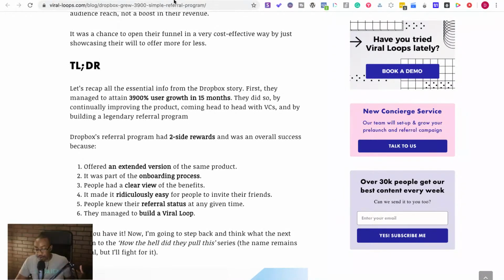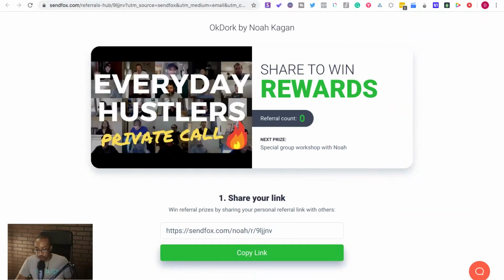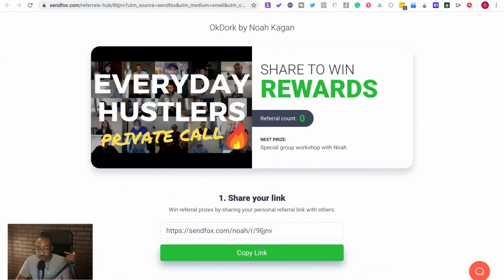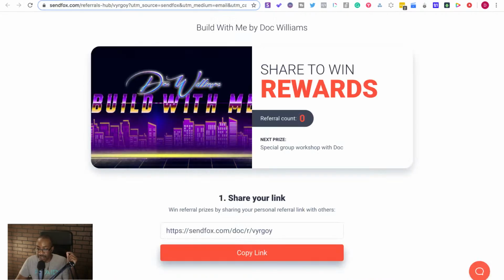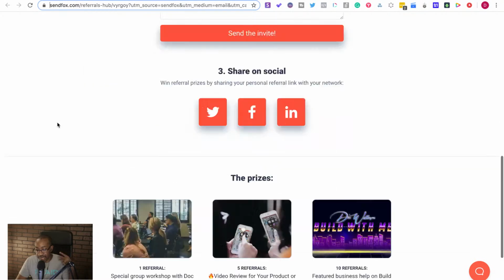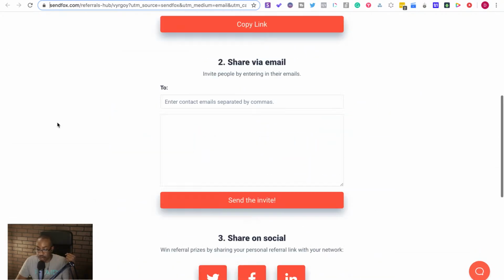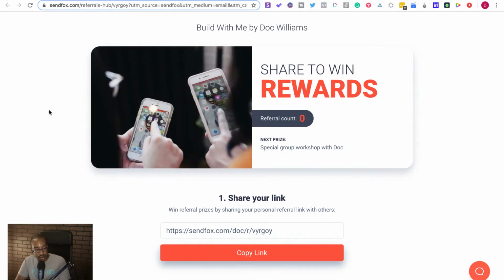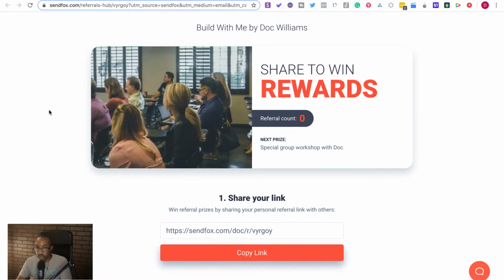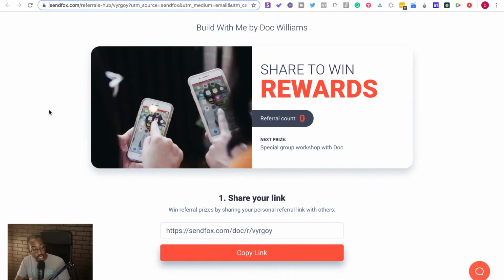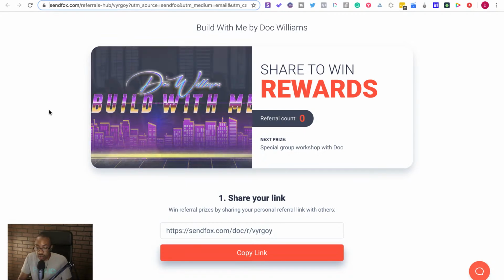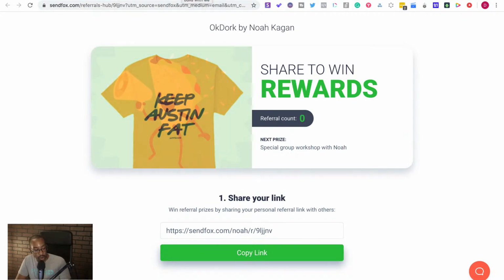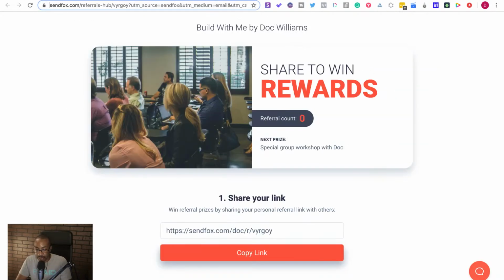Now, to see an example of people doing this today, look at Noah Kagan with SendFox. He did that, and they have this same type of referral system in SendFox with your account automatically. And I made this one very similar to Noah's because it's a great idea, so I'm going to use it. If you're trying to build your own referral system, let me know in the chat what kind of business you're running and what you're trying to create, because we'll talk about some pointers on what kind of things you could give away. So let's get right into how we're going to be doing this.